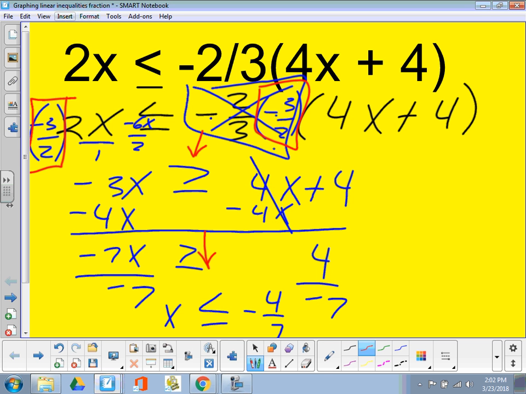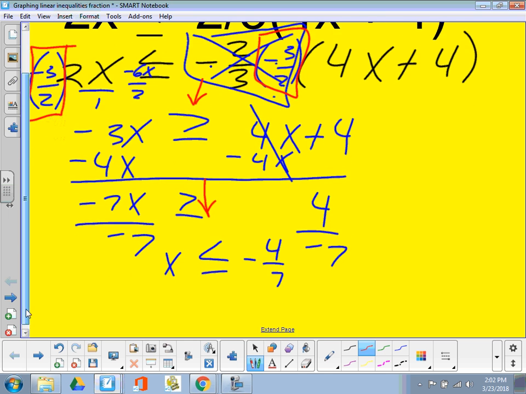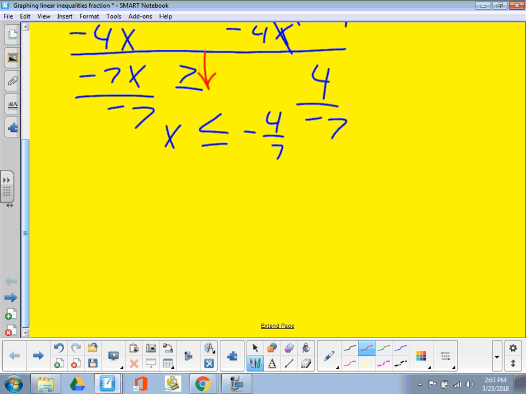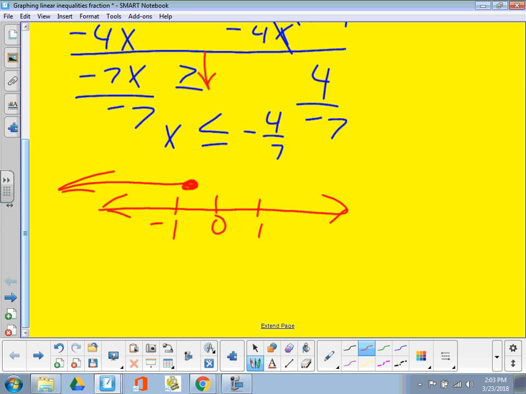And if you did happen to do that in this situation, this is one of those weird cases where 2 wrongs make a right. But you end up in the end with x is less than or equal to negative 4/7. If we were to graph that on a number line, if I had 0, and here's negative 1, over here is positive 1, well, negative 4/7 is about halfway between 0 and negative 1, and negative 4/7 would be less than or equal to negative 4/7, so it's a closed circle. The numbers that are less than negative 4/7 are to the left. So your final solution would be right there.